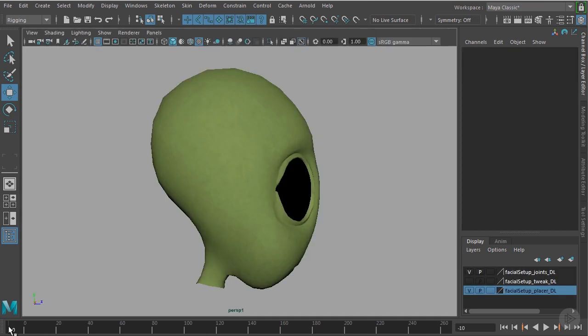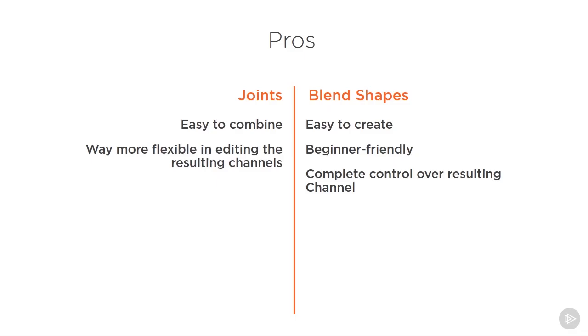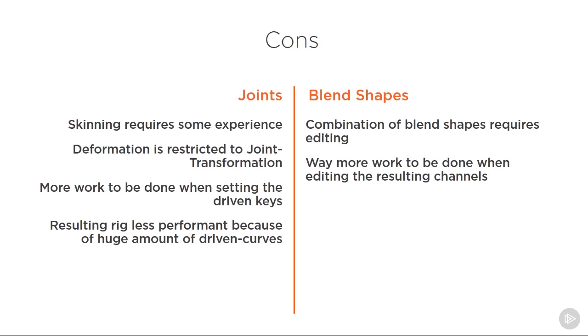Coming back to our face, then you can see that we have rotational movements, for example in the eyelids, the jaw, and the rolling out and in of the lips. With this information, we can now complete our pros and cons list. So on the pro side of the joints, we have a good looking rotational deformation always. And that of course leads to the downside of the blend shapes, because it is very complicated to generate rotational deformation with blend shapes, and it never looks as good as it is with joints.